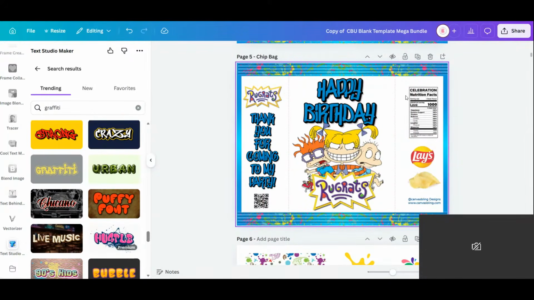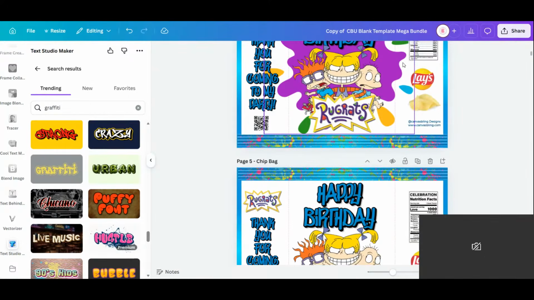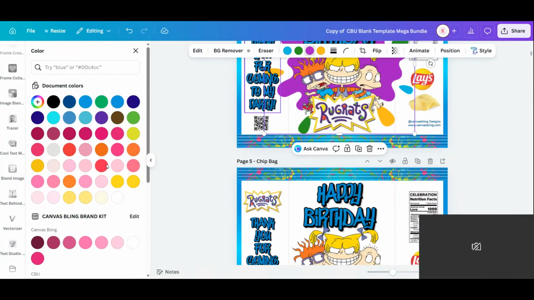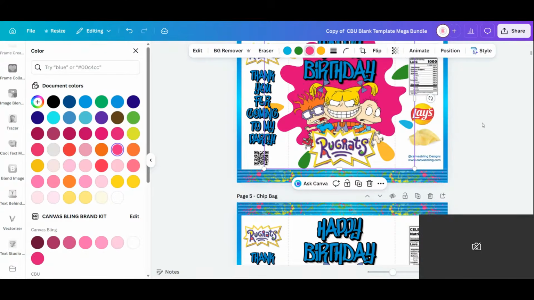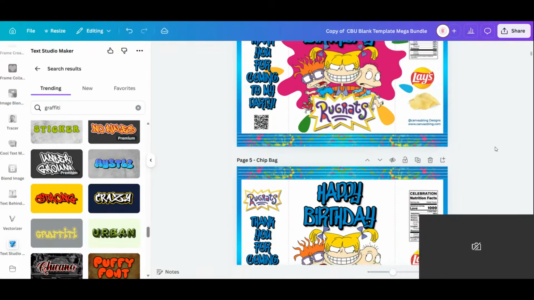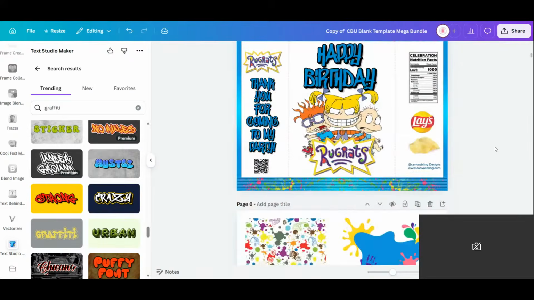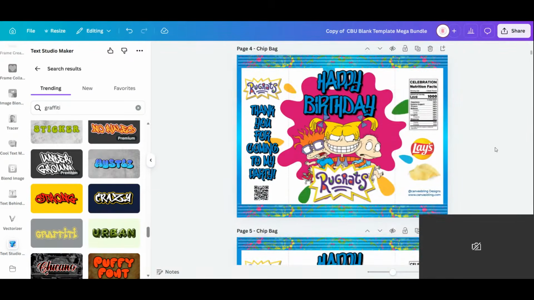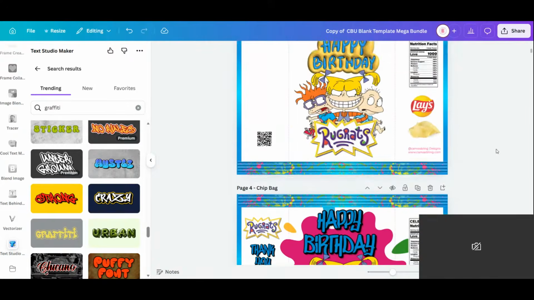And of course, you can switch up the color. So if you didn't want purple to be the main color, this does allow you to switch it up to make it more for a girl or however you want to do it. So keep that in mind too. You can make it blue if you wanted to, a dark blue to contrast, but super cute, y'all. Okay. So now we have two options. Let me see what else we had in here.